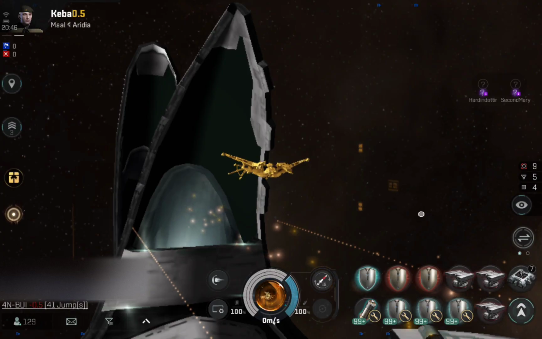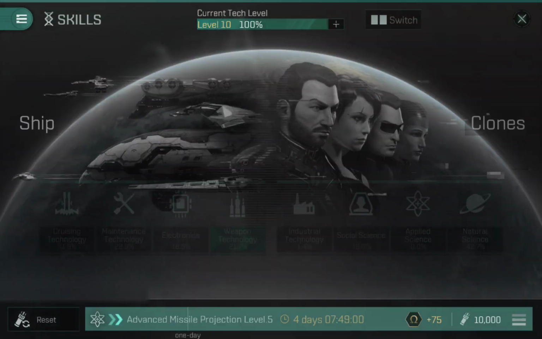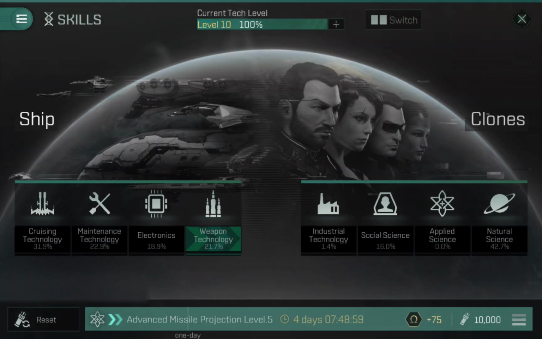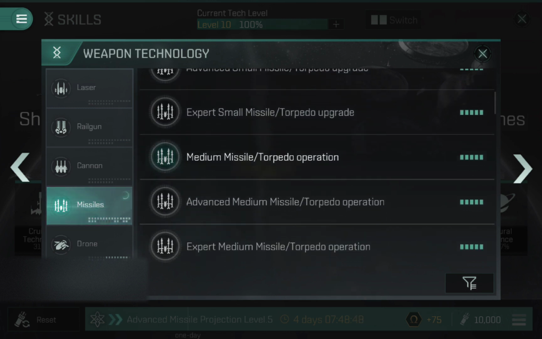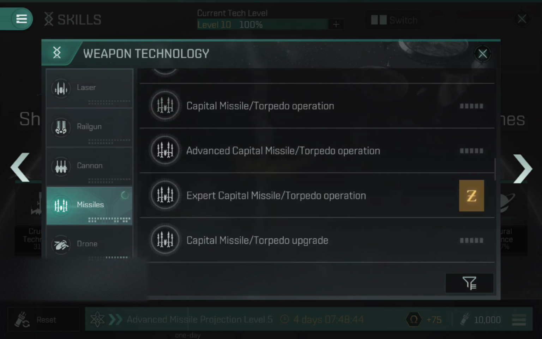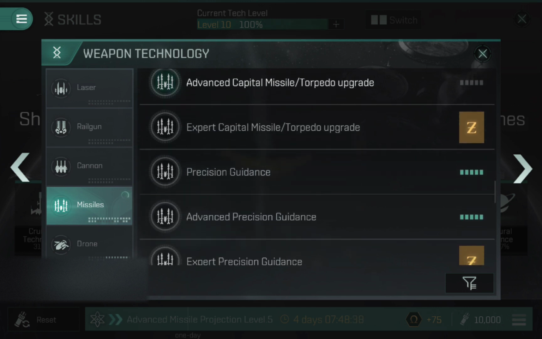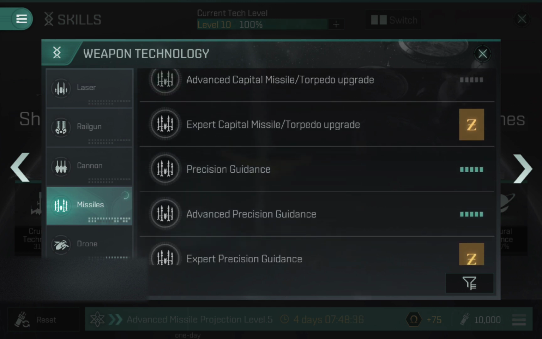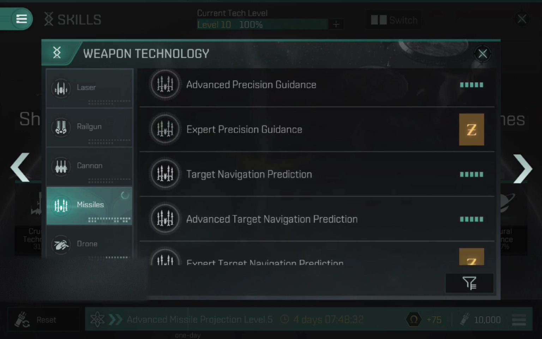and also my skills, which I'll quickly show you now. Here I'll show you my missile skills. They're not perfect. You can see I'm training advanced missile projection level 4 right now. If I go into the weapon technology and jump into the missiles, you can see most of my missile skills are at level 5, and I haven't trained the capital ones yet because I've just focused on battleships. And these new missile skills, I have now leveled up the first two, precision guidance and advanced precision guidance, to level 5, both of those.